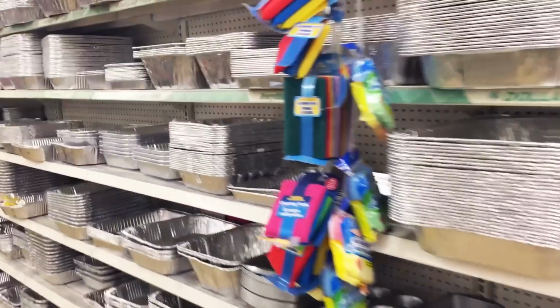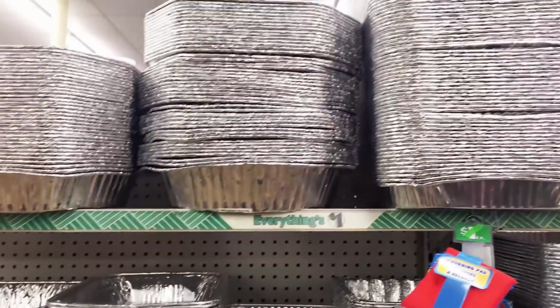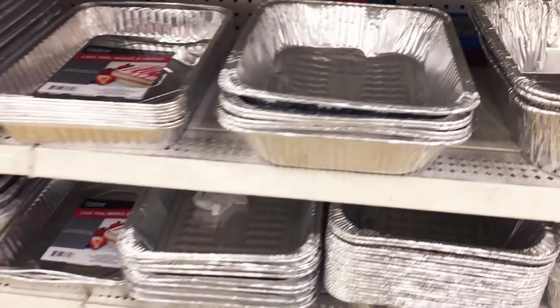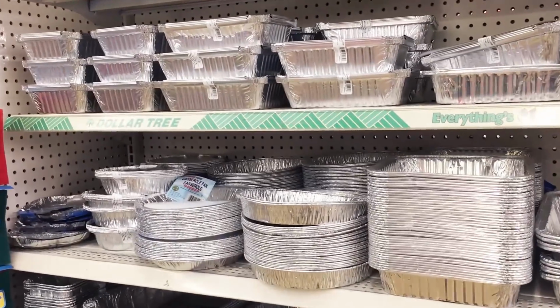Alright guys, so here at Dollar Tree, same thing, they have all these little tin containers or these tubs that usually you put warm food in, and you can totally pour in these. I love them. It's such a good way to pour, not make a mess, and then just throw them away. So you can buy these at the Dollar Tree as well.